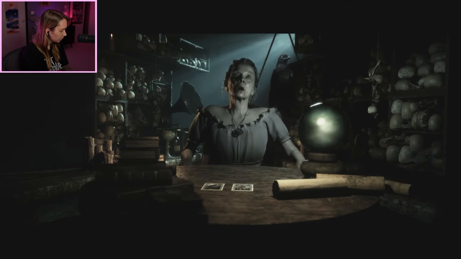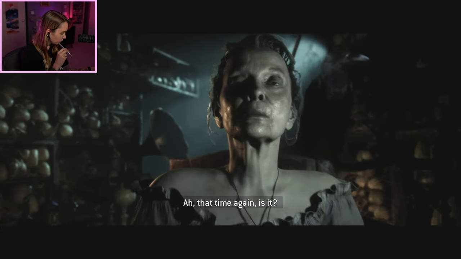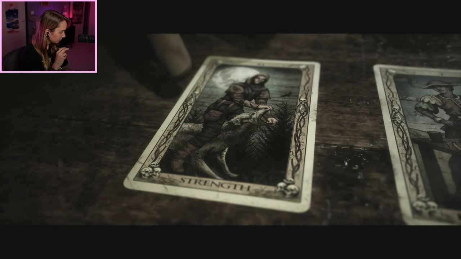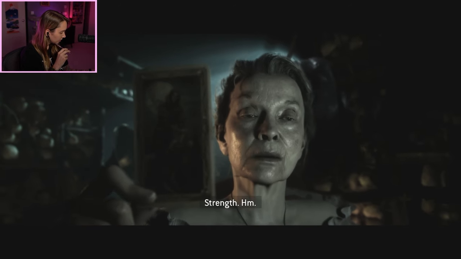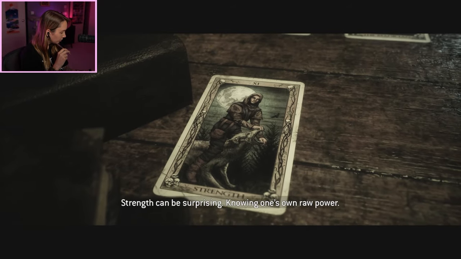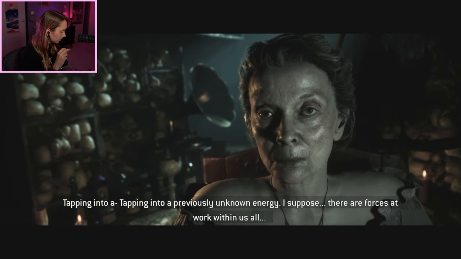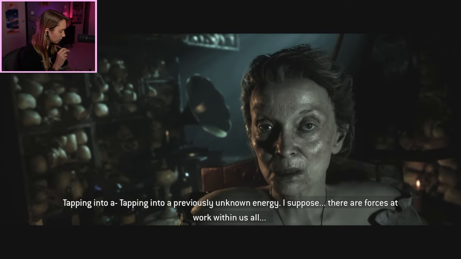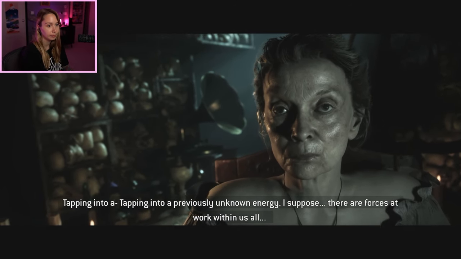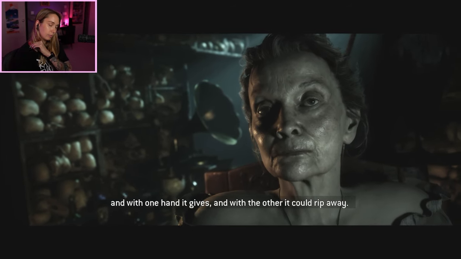So that was chapter 4. Oh, good. Chapter 5 next. We only missed one clue in chapter 5, and that's it. Nothing else. Then 6, one clue and one card. Strength can be surprising. 7, we only missed a card. 8, we missed 2 clues and a card. Tapping into a previously unknown 9, one clue and 2 cards. There are forces that work within us all. And with one hand it gives, and with the other it could rip away.